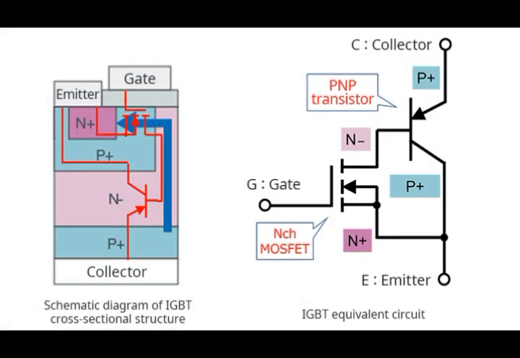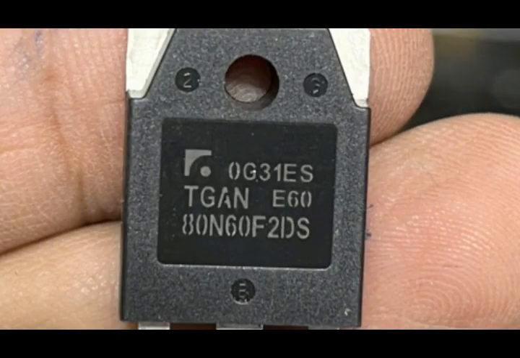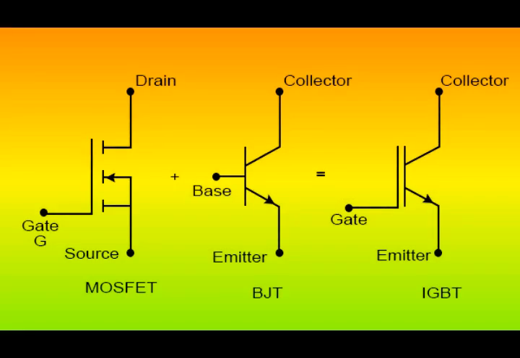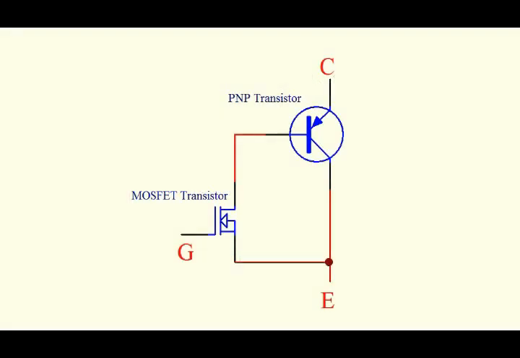The IGBT is a three pin conduction device that is made by combining an n-channel MOSFET with an isolated gate at the input and a PNP bipolar transistor at the output, forming a Darlington circuit.